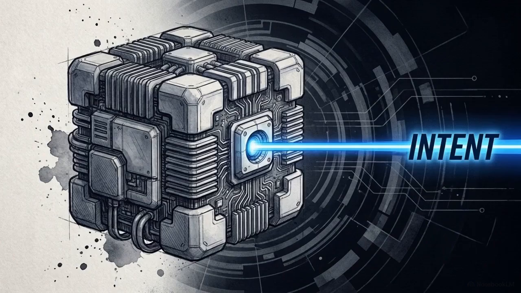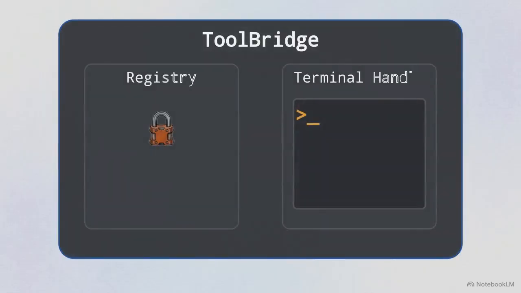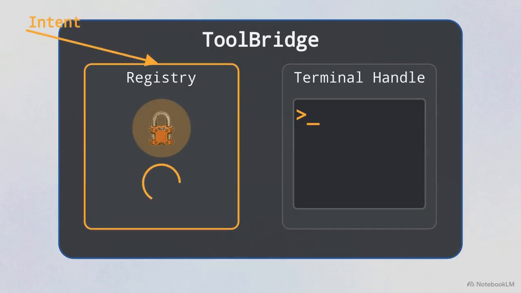After the LLM processes that budgeted request, it outputs intent. The harness maps this intent to model-facing tool names, such as run terminal command. The tool bridge component receives this intent and maps it against the authorized toolset. This creates a fundamental deadlock risk. While a shell script is executing, the tool registry itself is locked by that call.